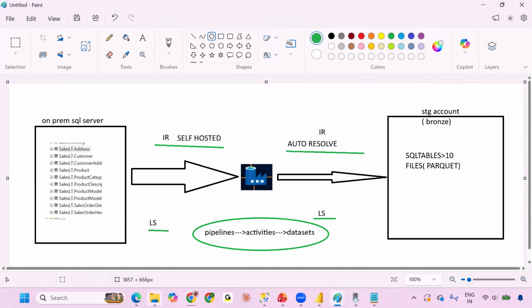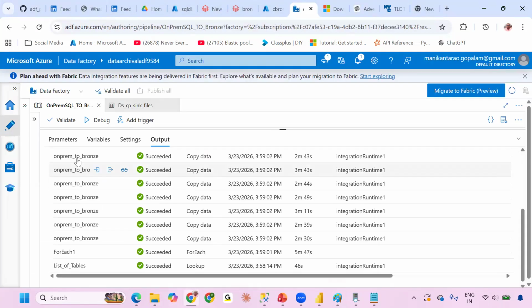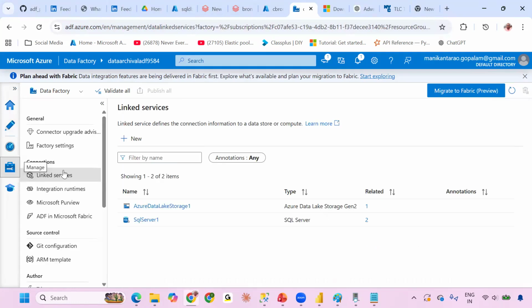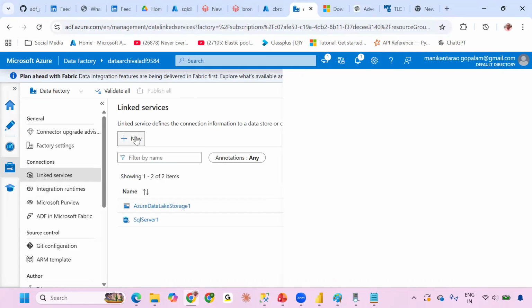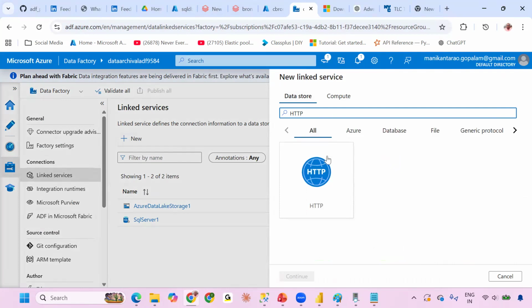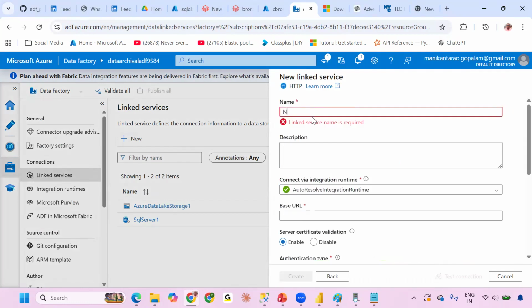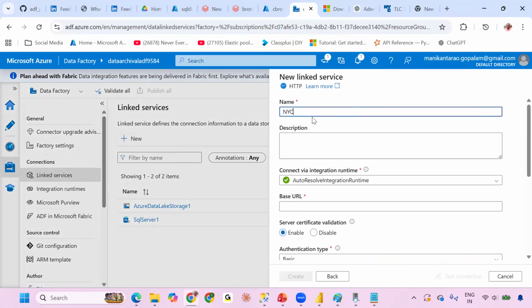For that, what do we need to do? Go to your Azure Data Factory. Go to Manage and create a new one. Here your data is web, right? When you are accessing the web, you can write HTTP, and just give the NYC taxi LS, where LS is the linked service.